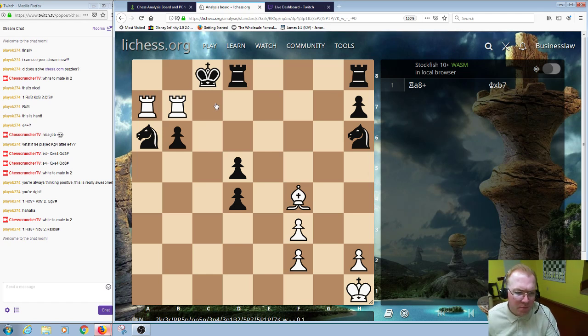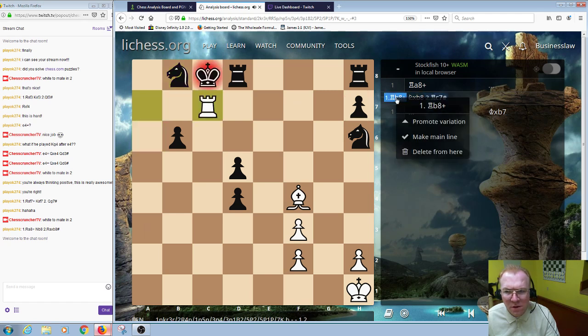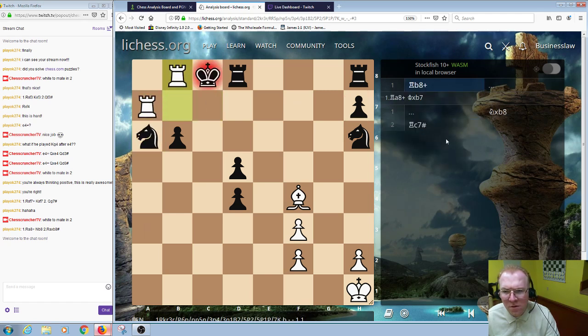I'll help you with this one. Rook to b8 check. If knight takes b8, then rook c7 is mate.